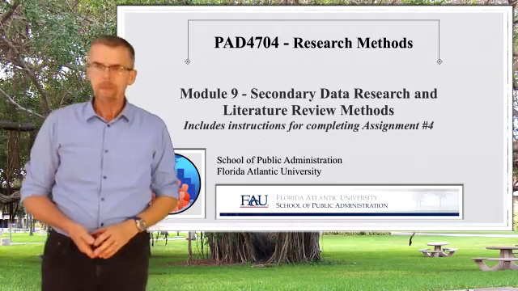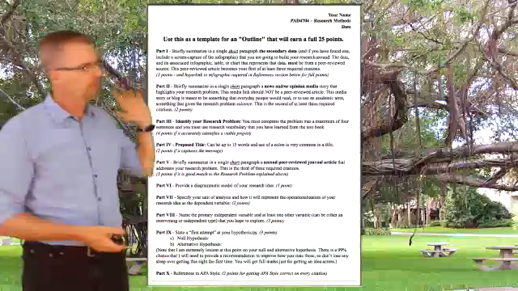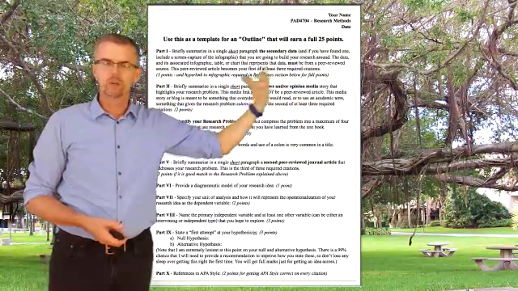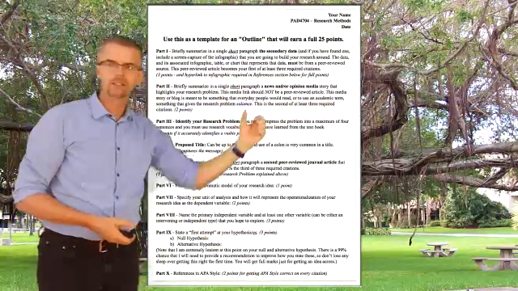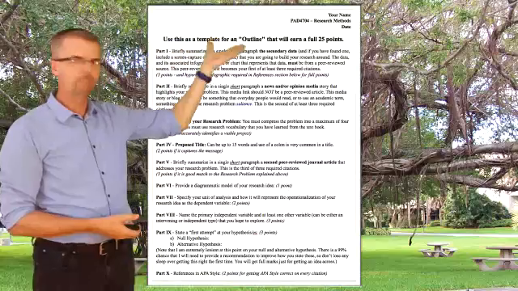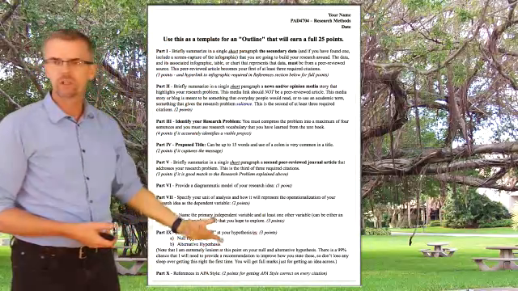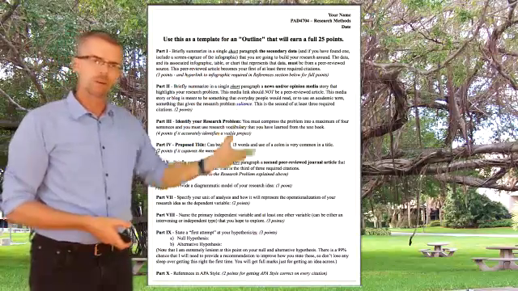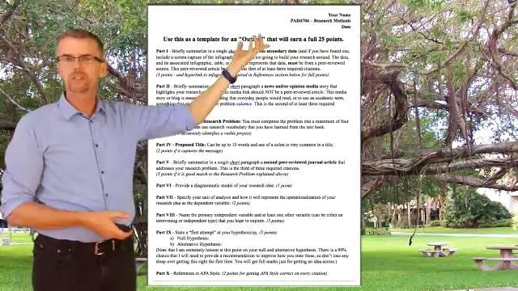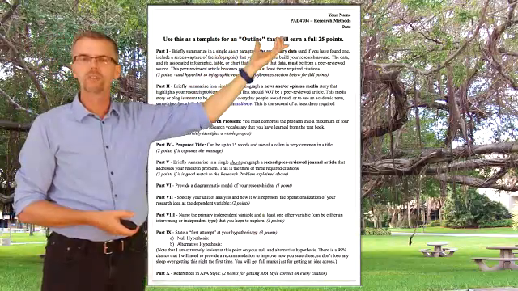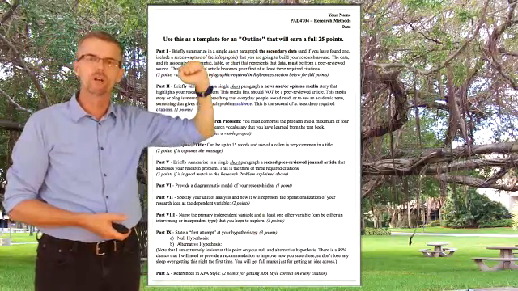So what I've done is I've provided on Blackboard for you a template document. It's a Word document that looks exactly like this, and it's in 9 parts, and all you need to do is just kind of walk yourself through it. This is your outline essentially, so what you're starting on right now is your outline, which is worth 25 points out of the 150 points in your research project.